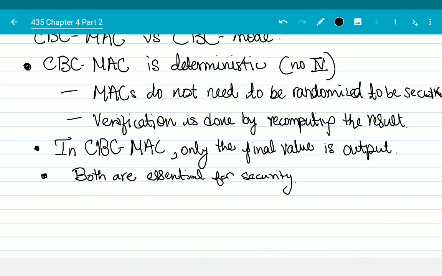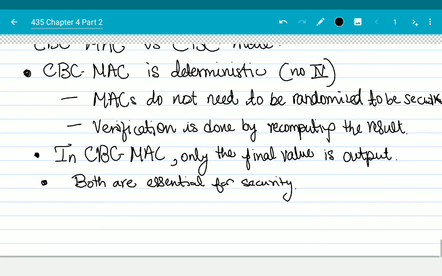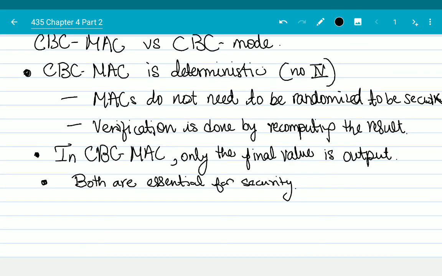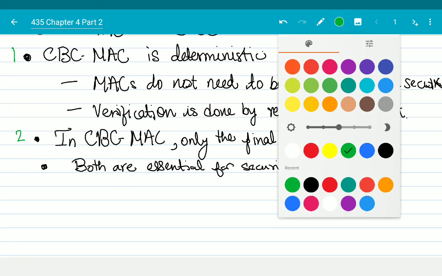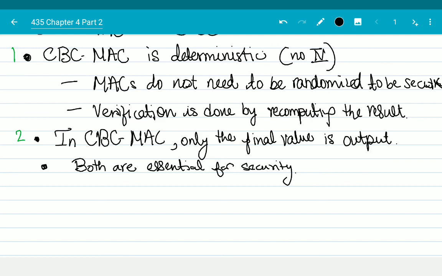The security here is only talking about security in terms of integrity. Both of these properties, let me call them 1 and 2, which are very different from CBC mode, are in fact essential here for integrity.